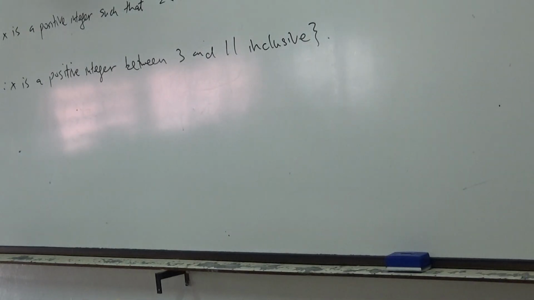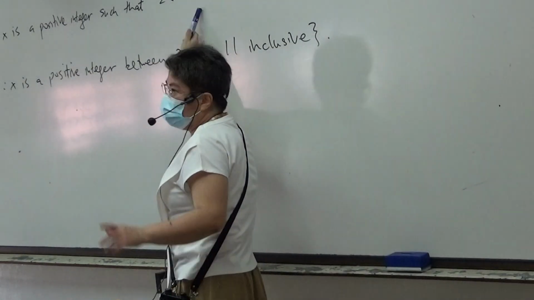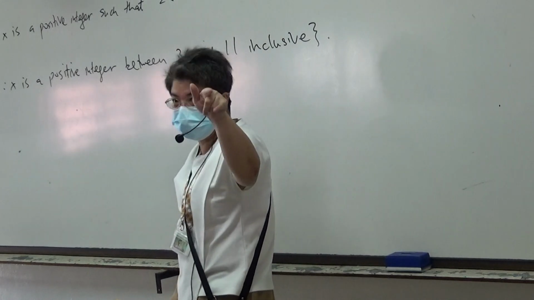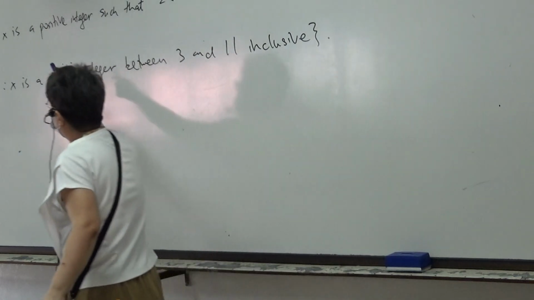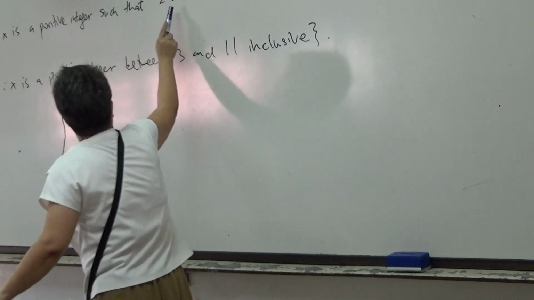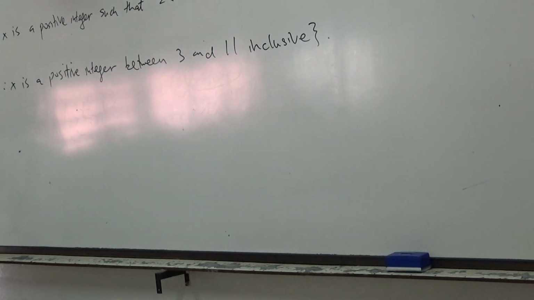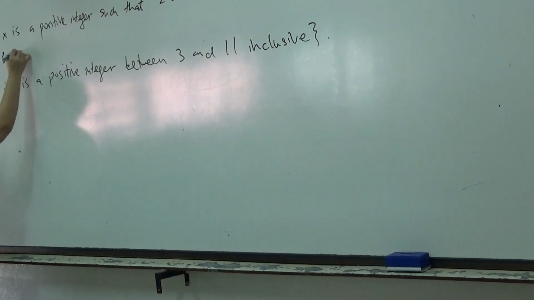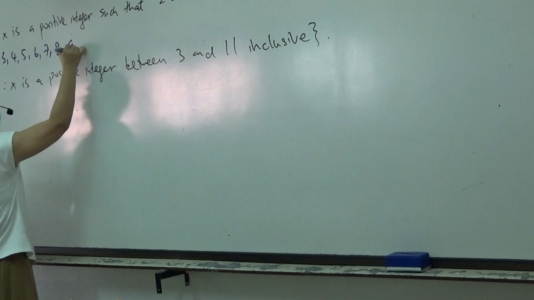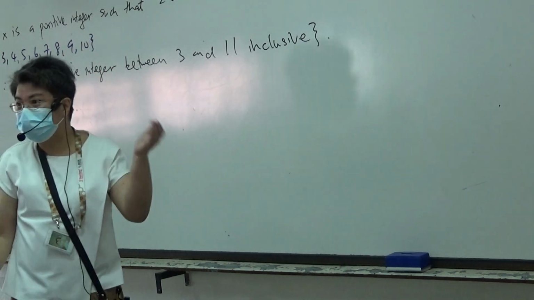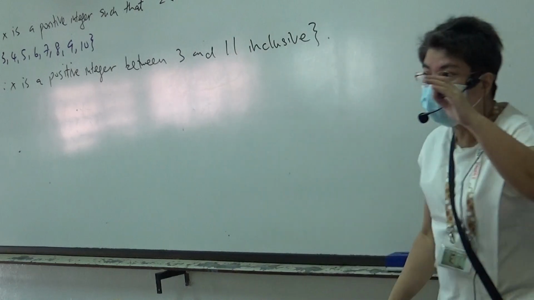Now, can you see that this is actually describing in set notation? Now, I usually don't like this. I'll write it down in words. And let me just caution you. You must look at this inequality sign very carefully, whether it's an include or exclude. Do you understand? Okay, read properly first. X is a positive integer such that bigger equal to 2, less than 11. So what are the elements in A? 2 in A. Yes. So 2, 3, 4, 5, 6, 7, 8, 9, and 10. Because it's less than 11. You must be careful though, cannot anyhow read in the exam.